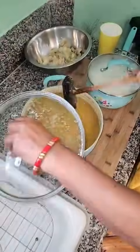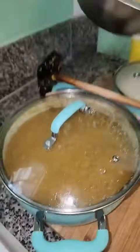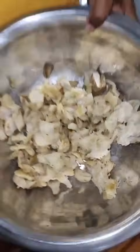Oh, nice, nice. And I have rice already. And here, look, I have some katahar. And this is what my mom and I cleaned when she was here. I mean, steamed. I'm going to do some katahar as well.